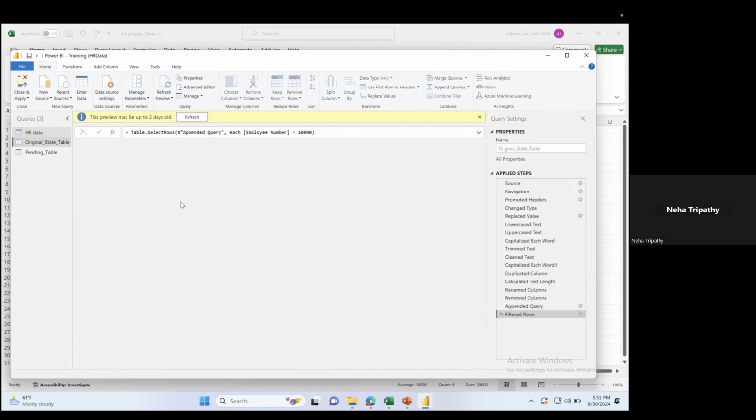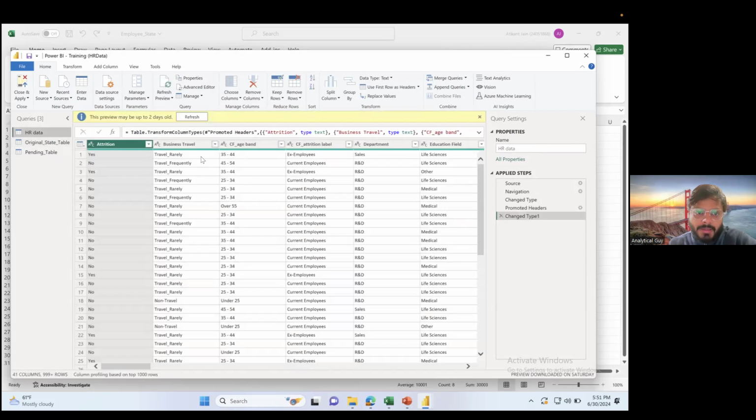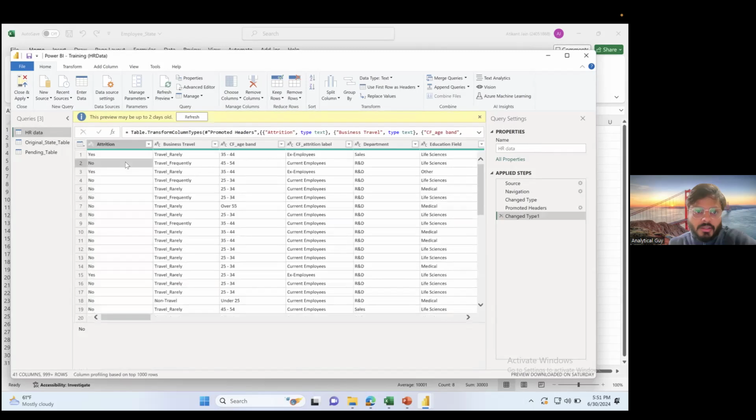So now, because we are automatically assuming that there is a column of attrition in the new data also. So in HR data, we are expecting that whenever there is a new employee, he will come in this data. So this is all live, right? For example, let's say there is a new employee, 10,000, and he came today, and you added that in the file.